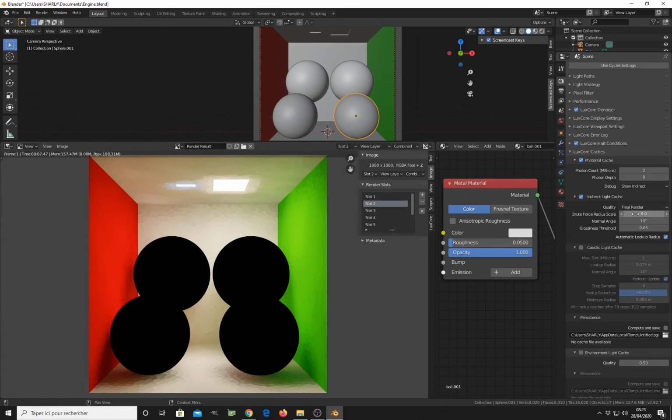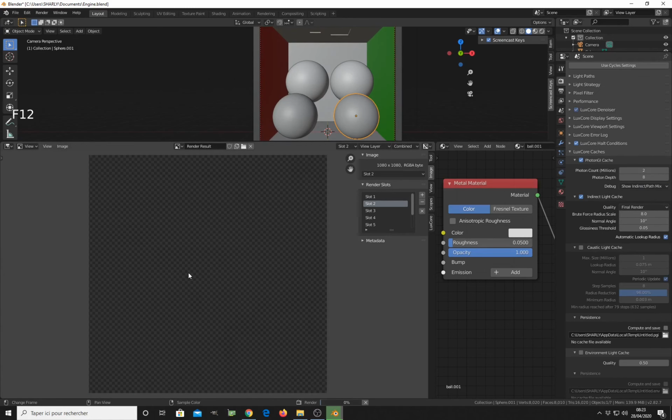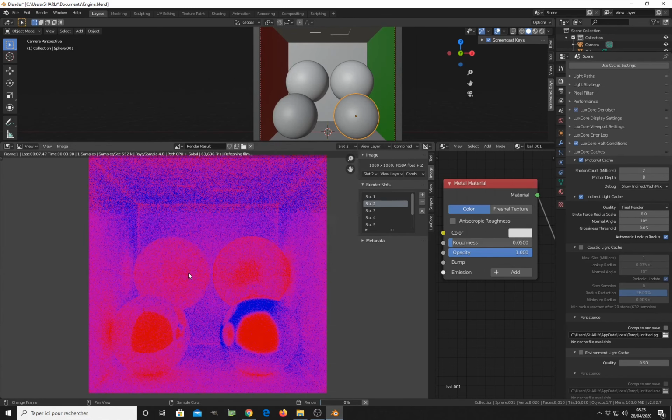The higher this value is, the more brute force you have inside of your scene. By default, this setting is set to 8. So let me show you the brute force radius map. If I render, we'll see.